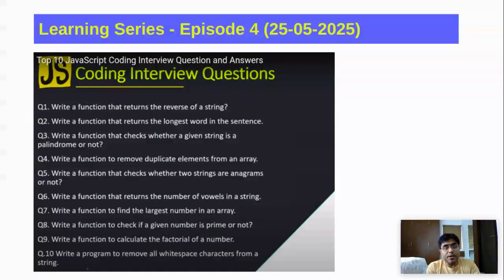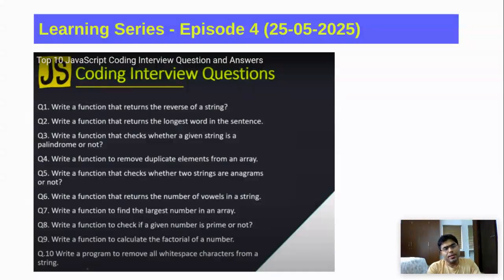What we learn in this particular series is how to face interviews, particularly in the JavaScript section. Nowadays it's a trend that we have to face a coding interview. Even if we are technically skilled, we have to be prepared for the coding interview. If we are not able to pass this coding interview, we cannot move on to the next L2 interview, which is the technical round. So we should be prepared for that.